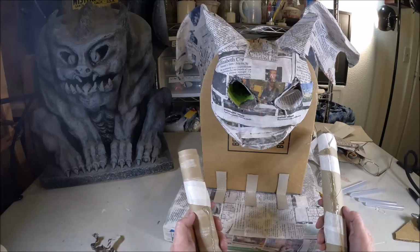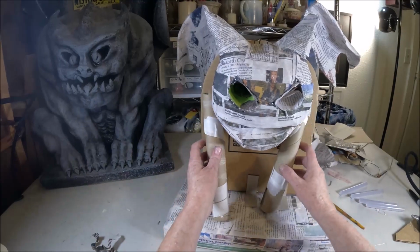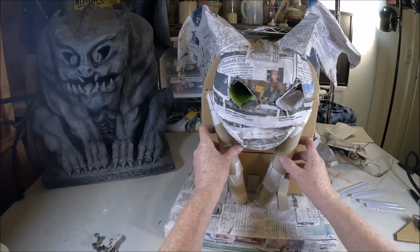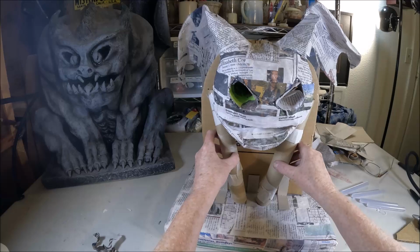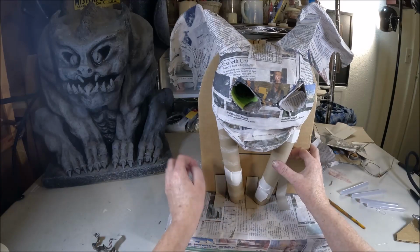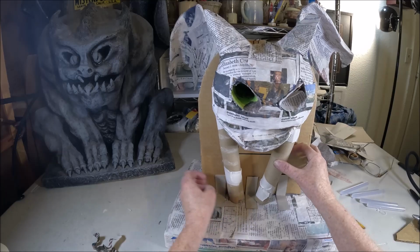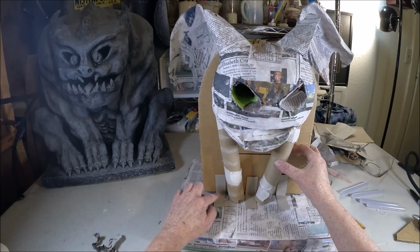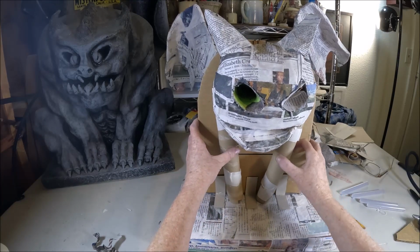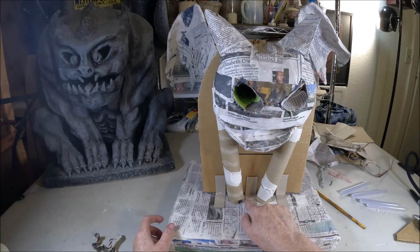Alright, after doing that, we're ready to attach our front legs here. So again, basically what I'm doing is I'm just lining them up, making sure I have the tapers at the right angle. You want to leave some room on this side right here, on both sides there, because our back legs are going to come over, we're going to attach them here.